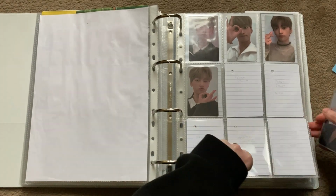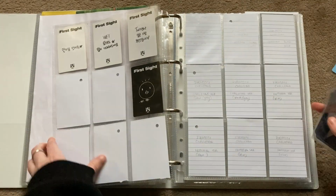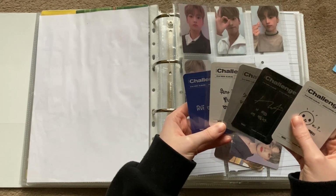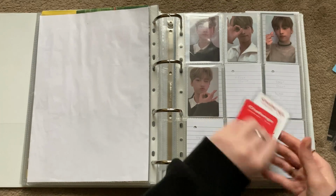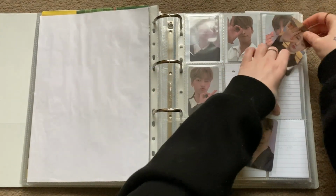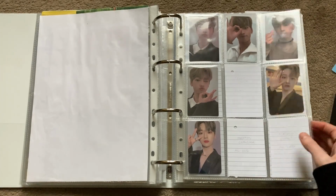So some of these are identity challenge. We have the red back. So is that, okay, that's red, and then which of the red ones do we have? We have 1, 2. Okay, we have 2 for the red. It's 3 for the challenge and 2 for the nothing version. So let's figure out which ones we're gonna put. I think we'll start with the bright red. We'll just do it like this for now, and then when I have all of them, I can sort them out color wise, you know what I mean?